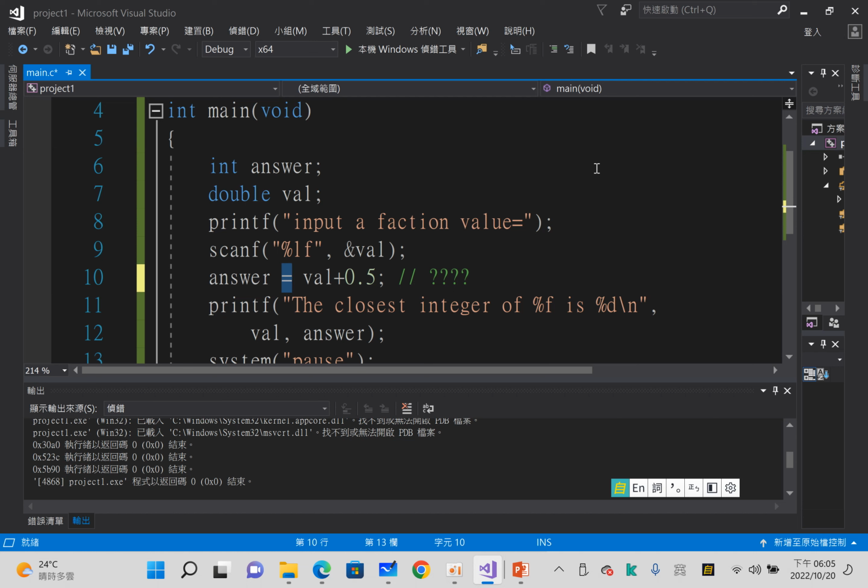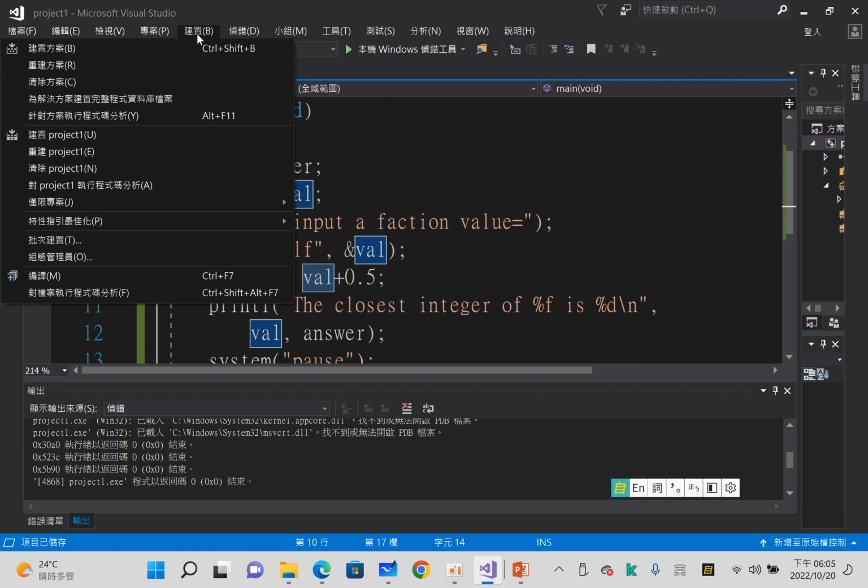It will do the truncation. So we kind of increase by 1/2 and then chop off the fraction part. And in this way, we can get the nearest integer of var that we input.